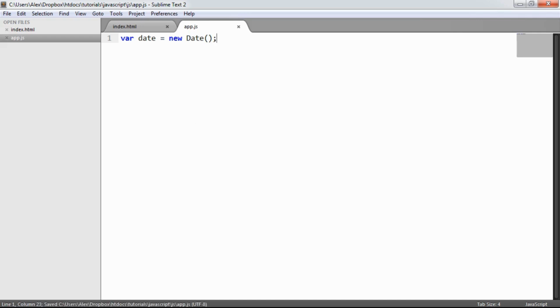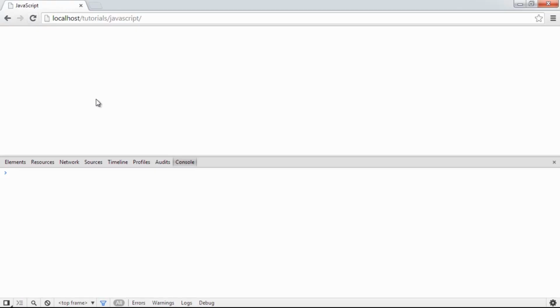So now that we've got this date variable created, let's take a look at what we can do with it. I'm going to type in date, and you can see that this automatically returns a human-friendly version of the date. It gives us the date, the time zone, and a textual representation of the time zone, so in this case it's GMT standard time, and we've got Thursday, January the 9th, 2014, 10:52 and 11 seconds. If we were to call that again, obviously that's going to change. If we look at that again, it says 52:40 now, and that is exactly the time on my local machine.